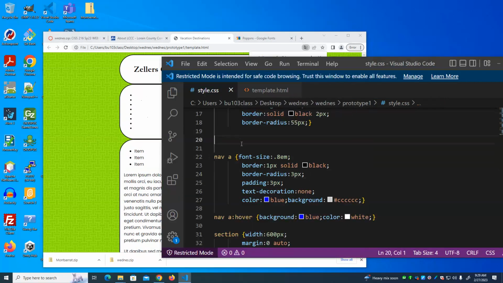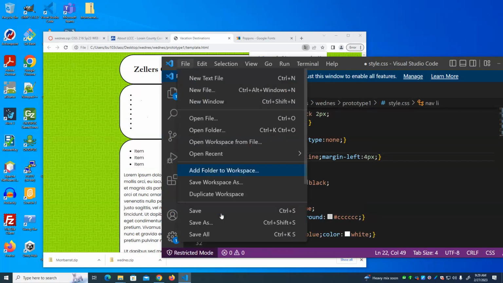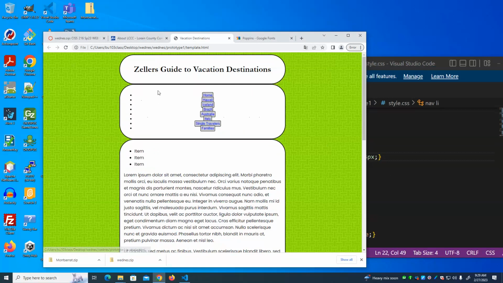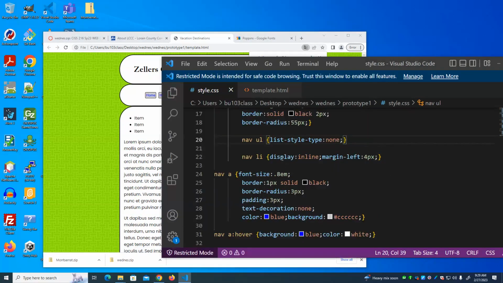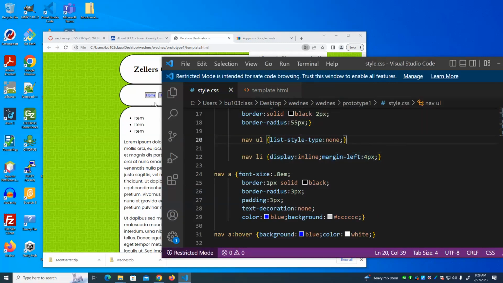Now I'll also notice that I got rid of display inline. What display inline does is that makes it, instead of a block tag that gets stacked on top of each other, an inline tag that puts it in a line going across the page. And I've given them a left margin of 4 pixels.